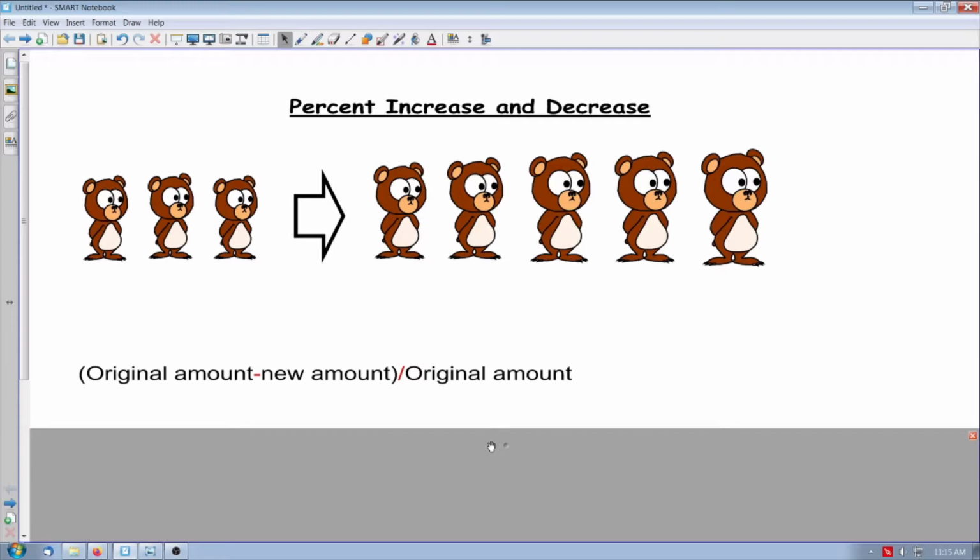When you do some of these, you're going to get negatives and positive answers. You can kind of disregard that. There's a certain way you can look at those to determine if it's an increase or decrease. But I would just use common sense and look at the problem itself. So like for instance, with the small bears, if I have 3 bears and I go to 5 bears, if I could count that, it's obviously an increase, right? So if I went from 3 bears to 1 bear, it's a decrease. So the percent will stay the same, but the terminology of an increase and decrease, you should be able to use common sense to figure that out.